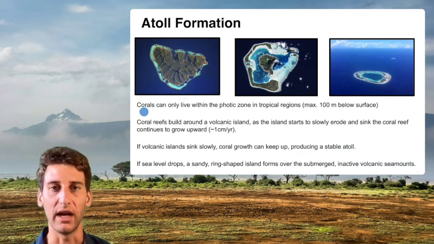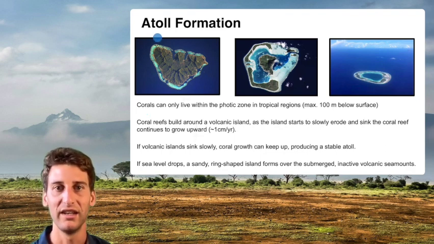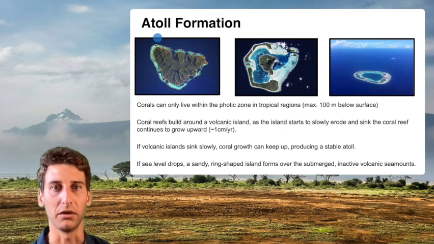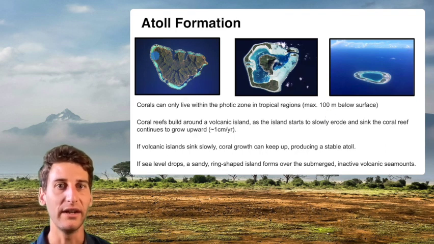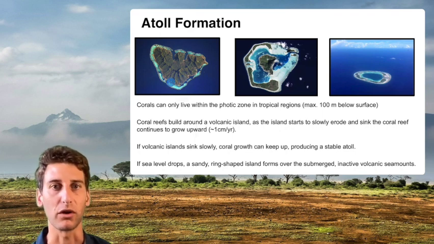So eventually this leads to the process of atoll formation. So this is basically a replacement of rocky islands with these rims of coral reef. So what happens here is that corals can only live in the photic zone of tropical island regions. They're basically constrained to around 100 meters below Earth's surface. So the island has to have area that is around that depth, or between 0 and 100 meters, for coral reefs to first start growing as a rim around the island. This is called a fringing reef.